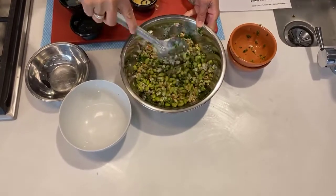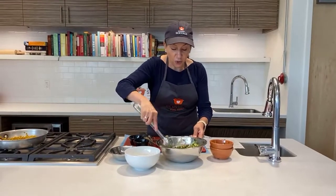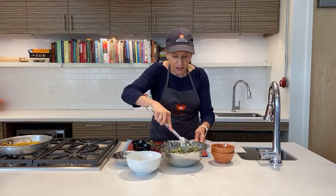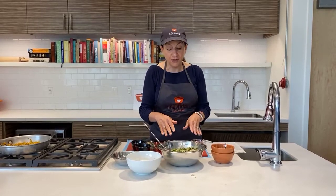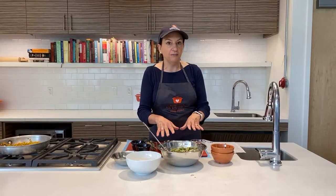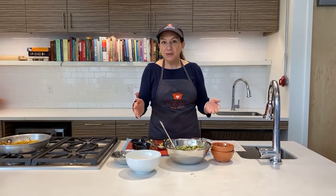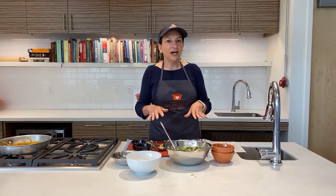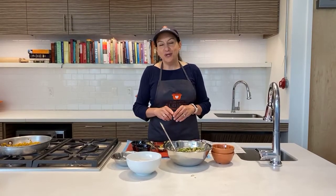All right. And that is it. See how easy that is? I know some of the prep was done beforehand, but honestly, you can't get any simpler than this. And again, with some whole grain crackers or a piece of whole grain bread, this is a really good protein and fiber packed lunch, super customizable for whatever you want. So look at that. We're a few minutes into this and we have 2 salads completely made. So easy, and these are the kinds of things you could make at the beginning of the week and then eat throughout the week. The last thing we're going to do is make a sweet treat.